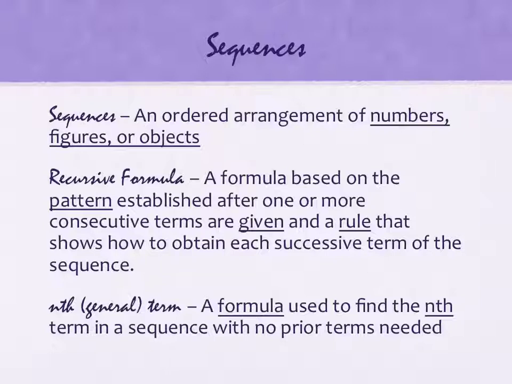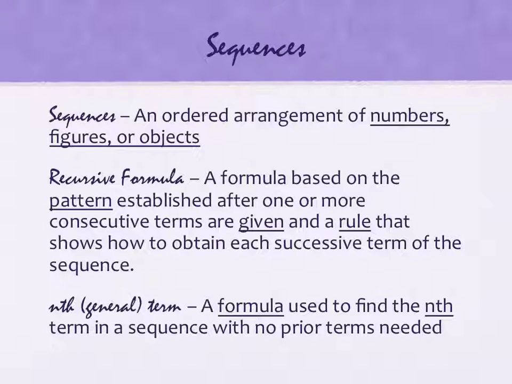All right, specifically we are going to look in this section at sequences. A sequence is an ordered arrangement of numbers, figures, or objects, and sequences are usually encountered as early as early childhood education, like pre-K, kindergarten kind of stuff. At that point in time, it looks an awful lot like red triangle, blue square, red triangle, blue square, what comes next, right? Kids are looking at patterns in terms of shapes and colors, things like that.